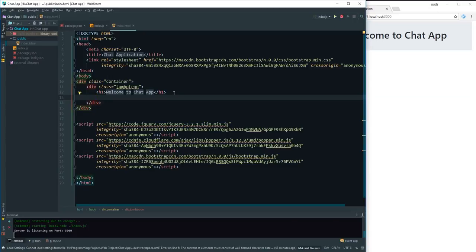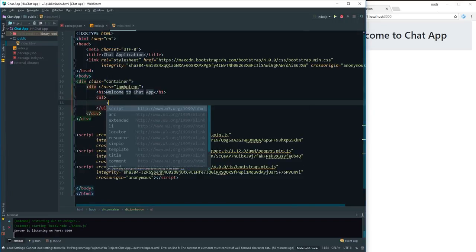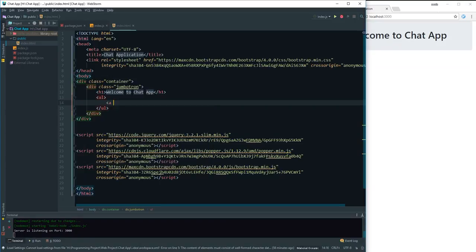So inside of the Jumbotron we want to have our links to our rooms. For that we can basically go and create some buttons. So let's create an anchor link. We'll just use UL and I will go and say href, and here we want to define javascript.html file, and then we will have this as JavaScript.